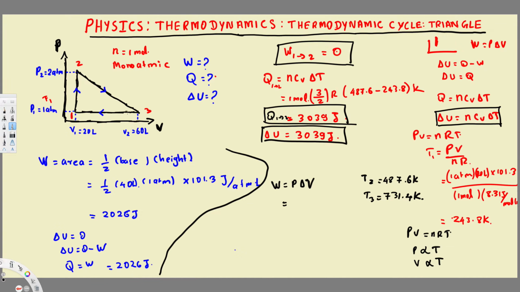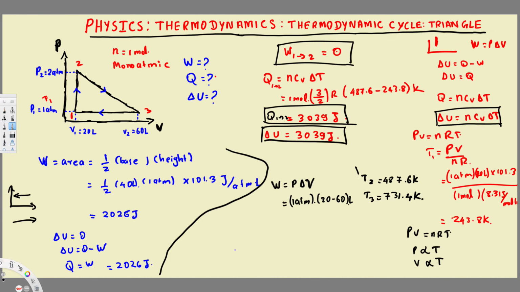So here we have pressure, that's 1 atm times delta V, final minus initial. So it's going this way. Whenever we have a PV diagram, if a process goes this way, it's always negative. If the process goes this way, it's always positive. So here this is definitely going to be positive, and if you look at the delta V, you will know this is going to be 20 minus 60. 20 minus 60, right? It's liter.